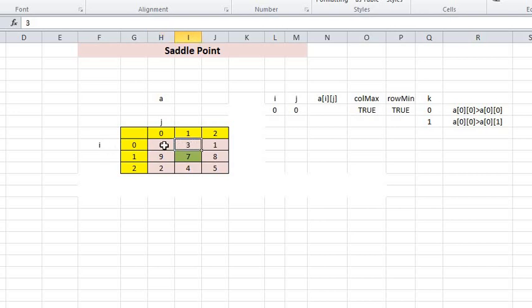Now I am comparing this element 6 with the element 3. Is it greater than this element? Yes. That means 6 is greater than 3. That is true, right?